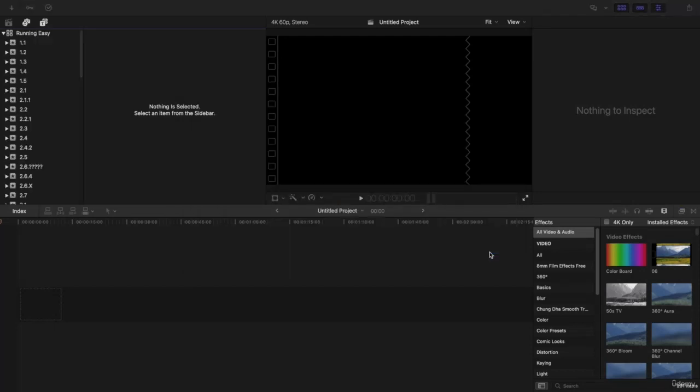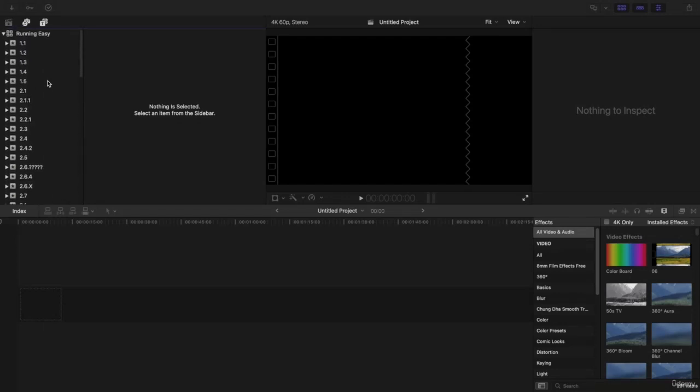So before we talk about how we structured this library, the first thing to know is this is not the only way a library can be arranged. It will be structured differently depending on your project. We've just given you an idea of how we've done it for this specific project. Now, before we started and edit any footage, especially in the case of a big project such as this, we'll structure our library so we have an idea of what's going on. The better you structure your library, the easier it's going to make your life in the long run.